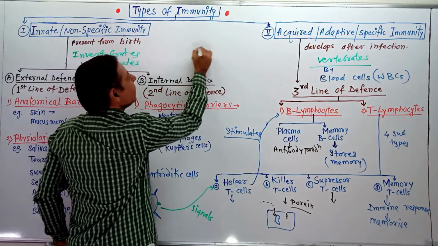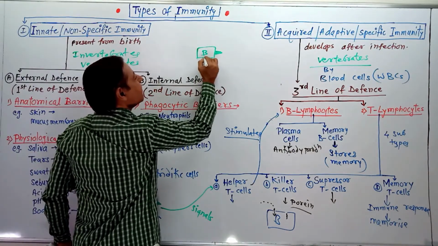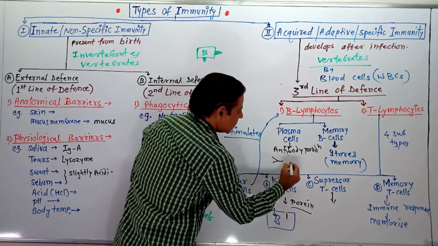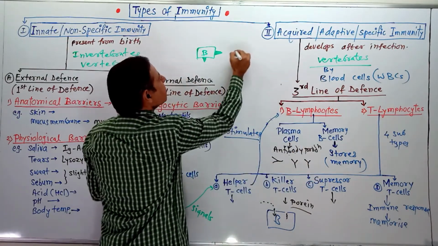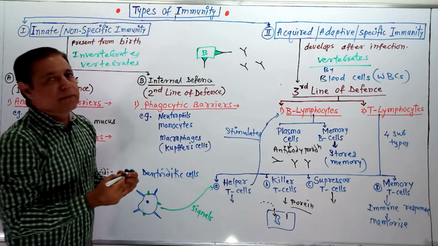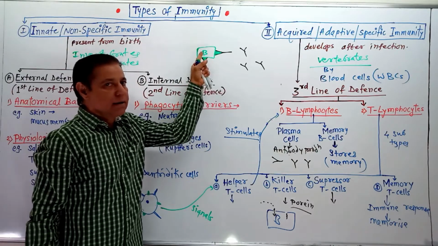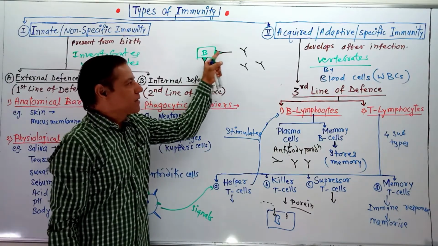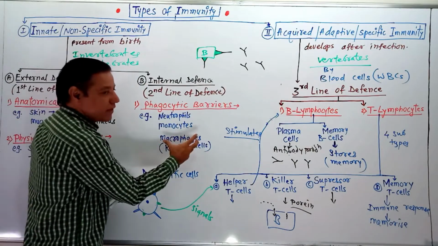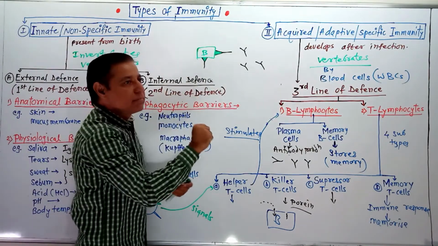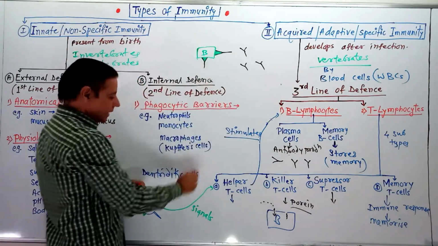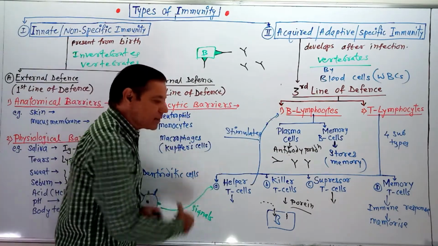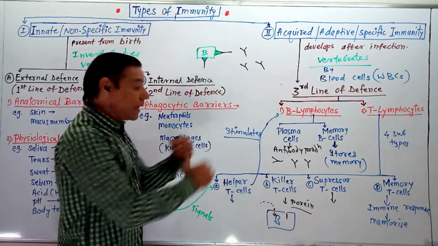In this way, suppose this is the bacteria having this type of antigen, then plasma cells form antibodies like this. The antibodies are like this, and these Y-shaped antibodies interact with the antigen of the bacteria, and in this way the bacteria become inactivated, neutralized. And when the inactive antigen-antibody complex is formed, then macrophages or monocytes are attracted, and they swallow, engulf them and destroy them. In this way the immune response is carried out with the help of different cells, and between different cells there is a signaling communication language, chemical communication occurs.